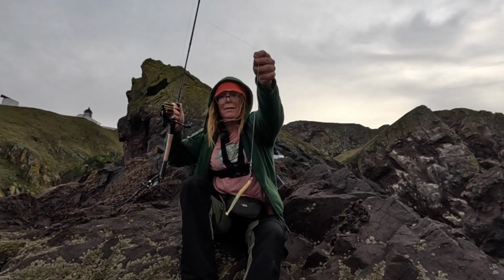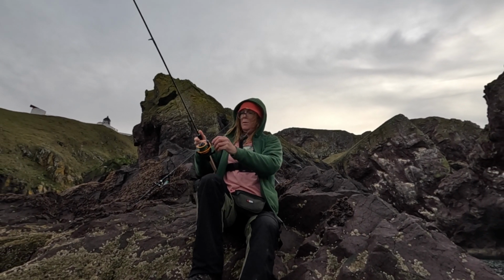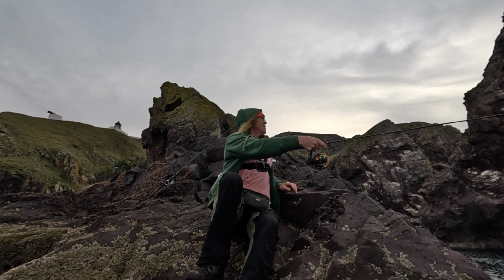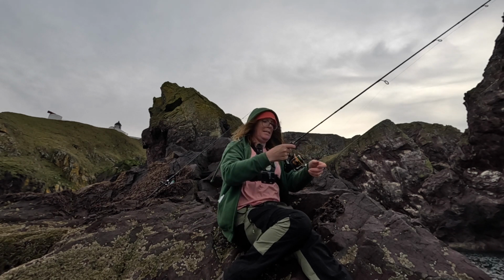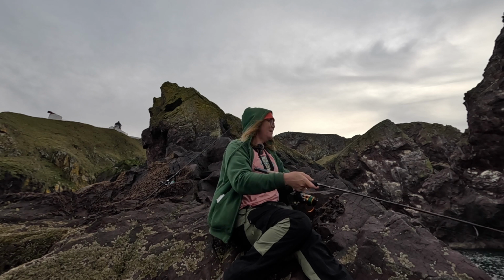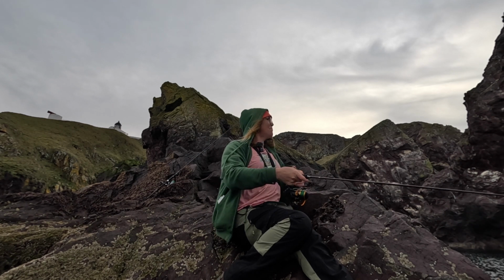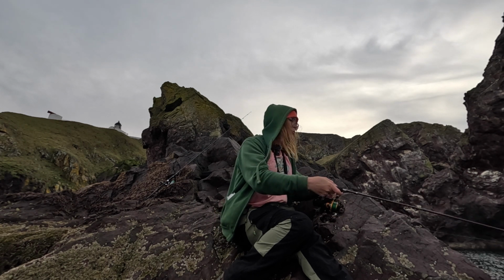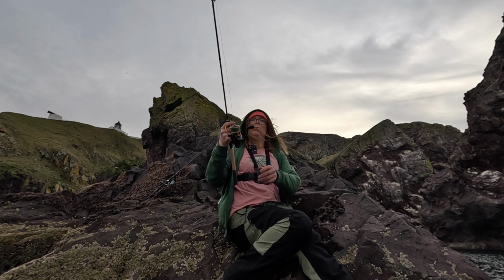Right, there we go. Got that one on. I've had some nice fish on that lure before, so I'm going to just go work it round from that side round to the front, and then I think once I've done that, that'll be it. The sun's down over the back and the temperature's dropping pretty quickly, so hopefully I'll get a little video made and you can enjoy the fishing too.